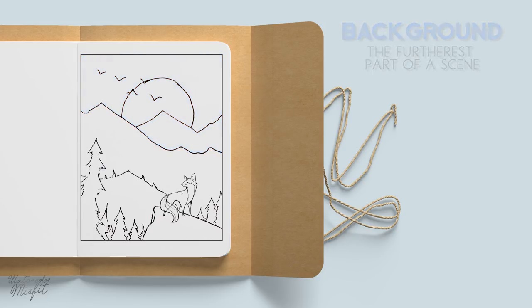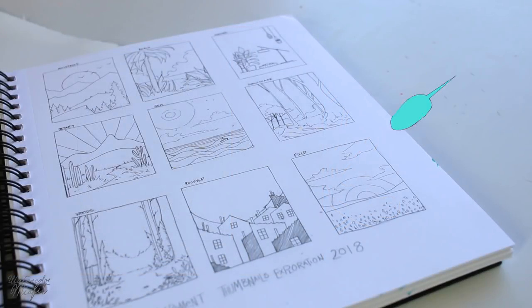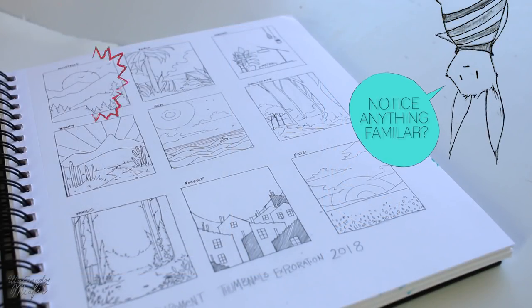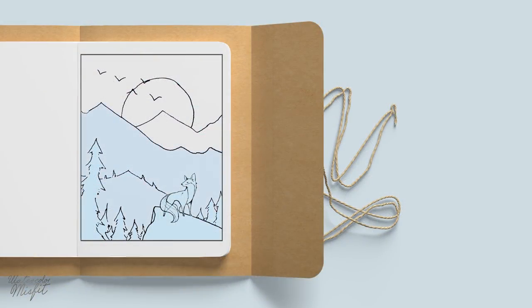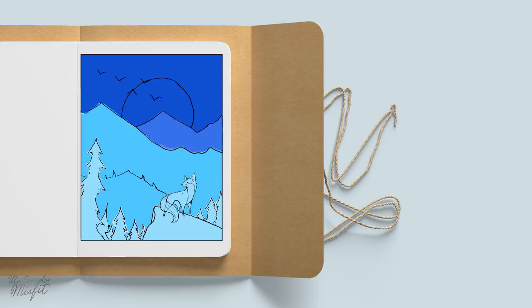This is where those thumbnail sketches really make all the difference. I like to do thumbnail sketches of backgrounds first and then add my animal or subject of interest in them later. By framing up my subject, in this case a fox, with a background that has these three elements, it will be easier for me to communicate depth and interest in my painting.